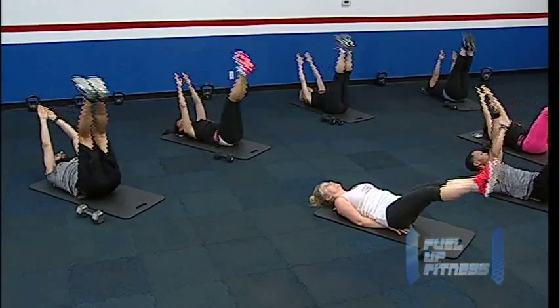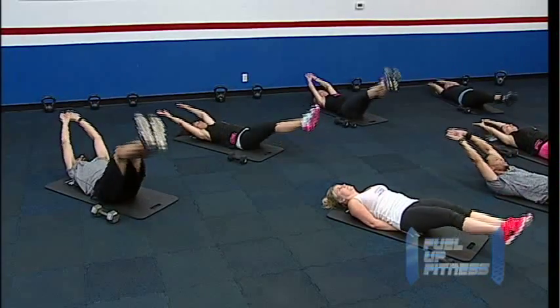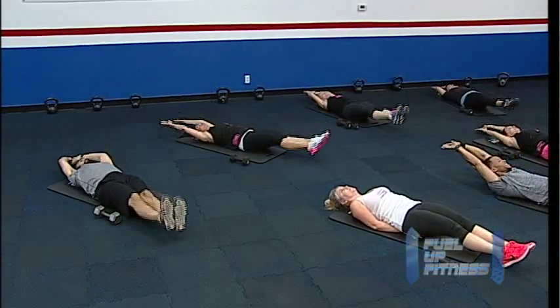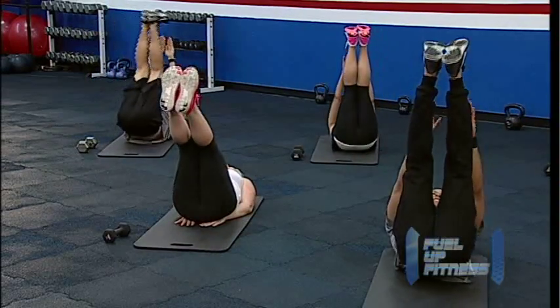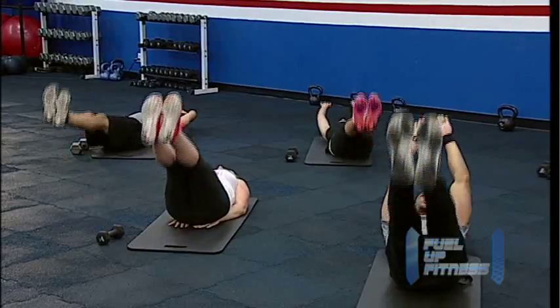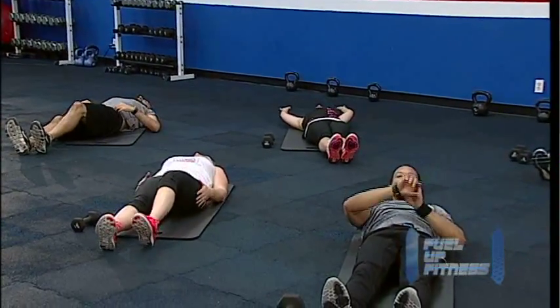There we go, good. And down, bringing those arms and your legs together, slap your shins. Great job, keep it moving. All right, we're halfway through. Up and down, let's go. Up and down, let's do it. Up and down. Just 5 more seconds. Up and down. Let's get the last one in, 2, 1, and now rest. Okay, so that was the first exercise.